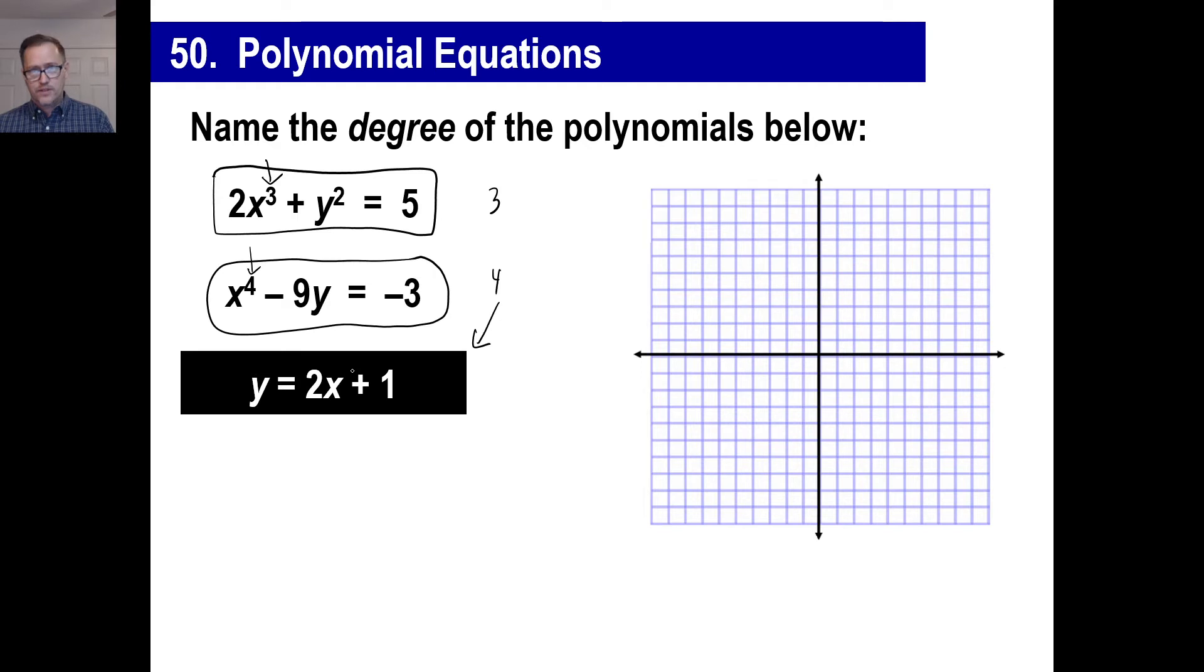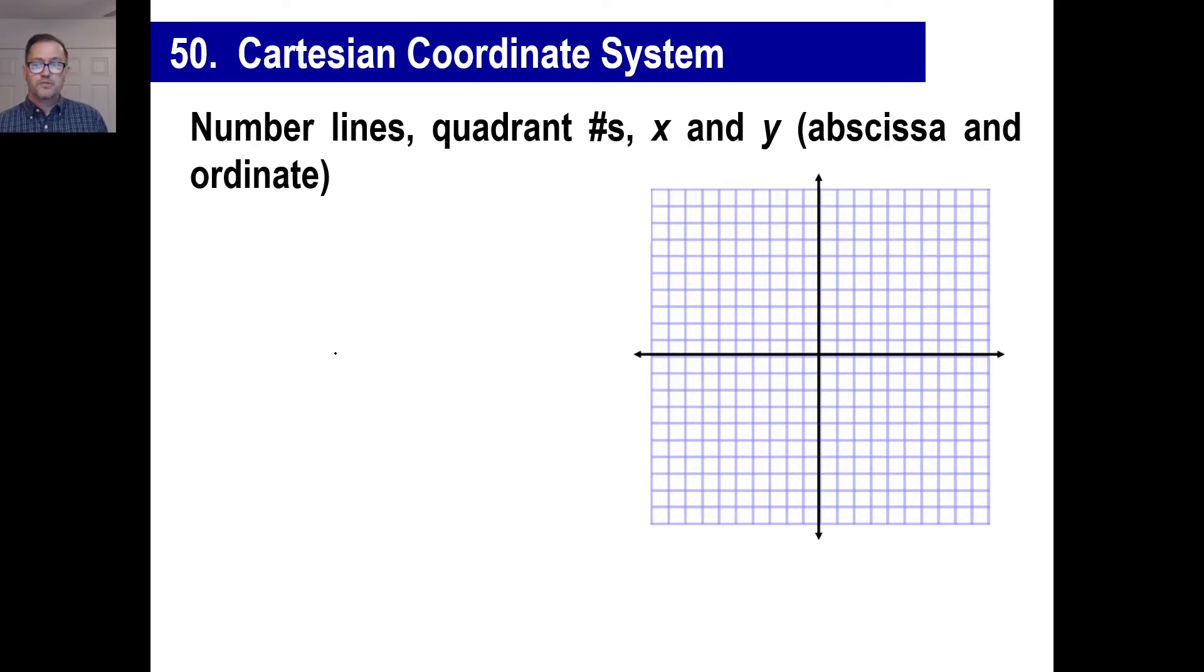So if you have an equation and there are two unknowns and the degree is 1, you will get a certain drawing when you actually draw this out. And we'll talk more about what this means in a few minutes, but you will get a line when you graph out an equation like that one in the black box. You have two unknowns, the degree is 1, you're going to get a line.